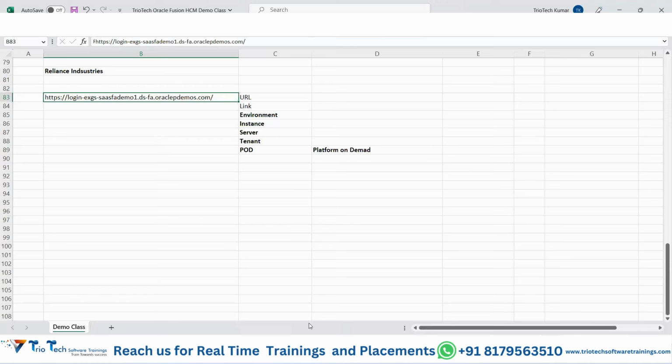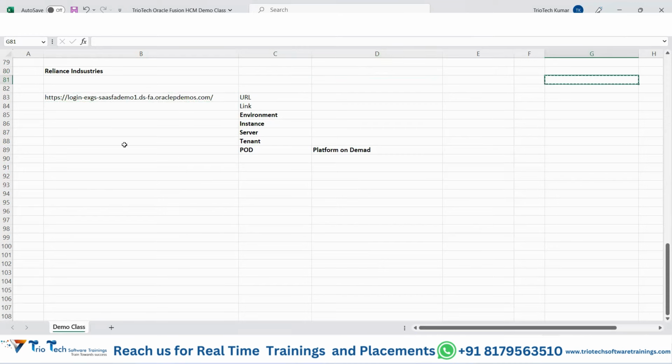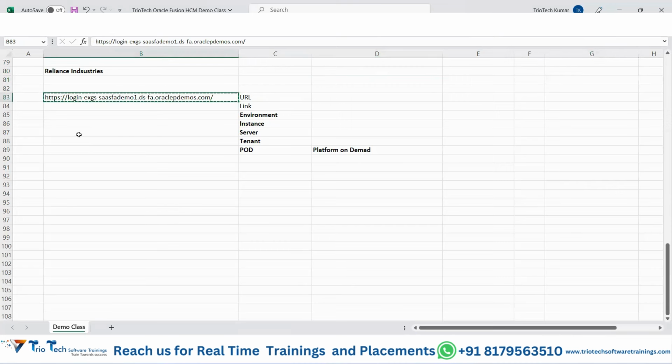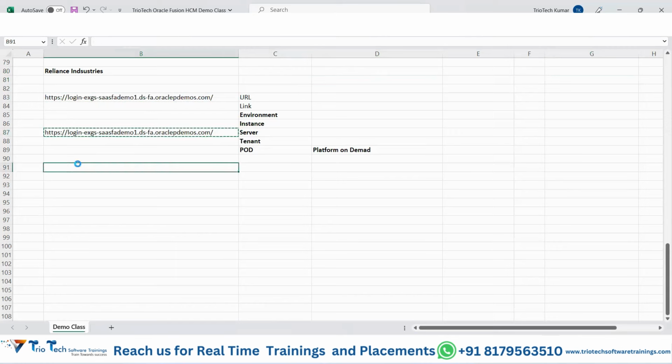And one more very important, basic fundamental point everyone should understand, team, is that it differs client to client. Now Oracle is selling the product, and I'm telling you the application will be delivered in the form of a URL. Reliance Industries buys it, the application is delivered at a URL. Next, some other company, Tata is buying, or Google, Flipkart, or Amazon is buying. From company to company, when Oracle sells the product, there will be a difference in this URL. Client to client, team.